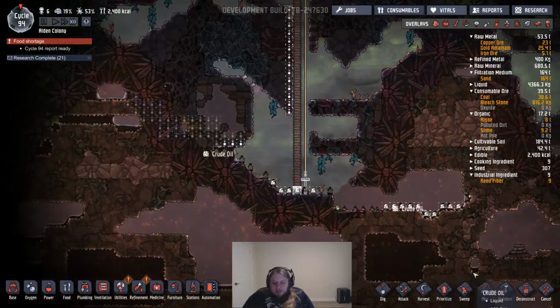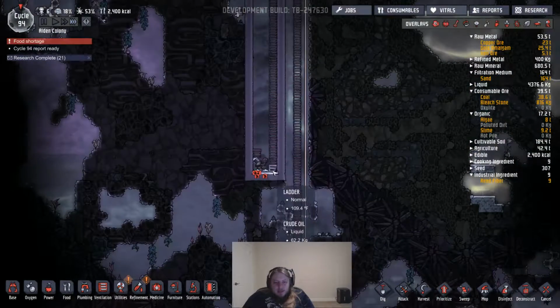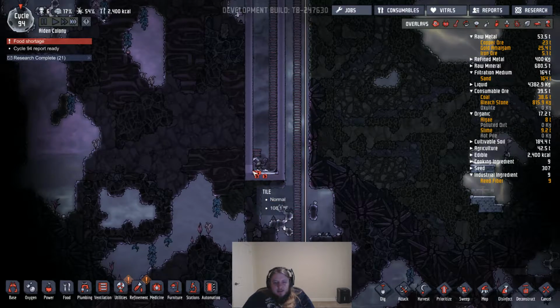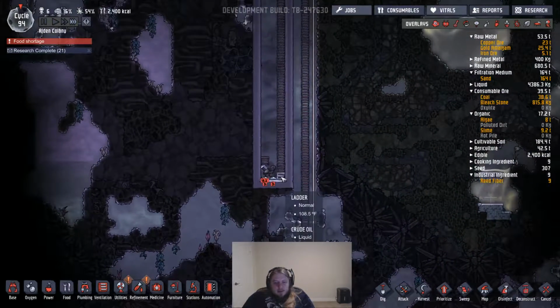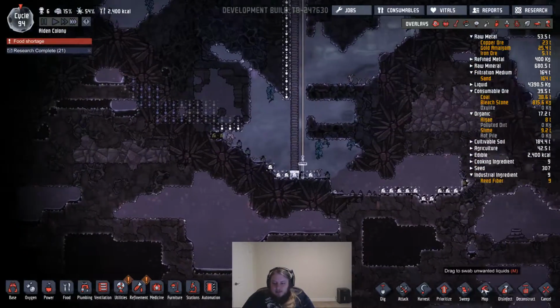At some point we could maybe build a... The problem with crude oil is that it's very, very hot. And I want it to be less hot. 108 degrees, 110 degrees, that's okay, but I don't want this 170 degree nonsense.